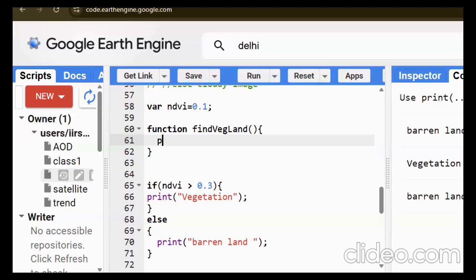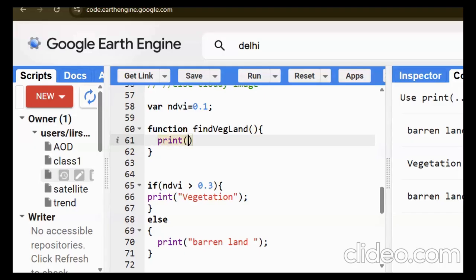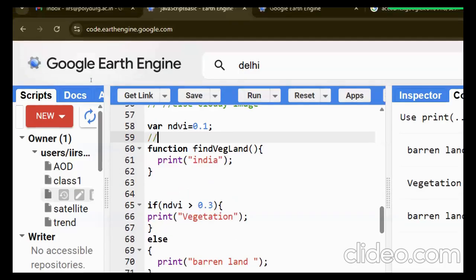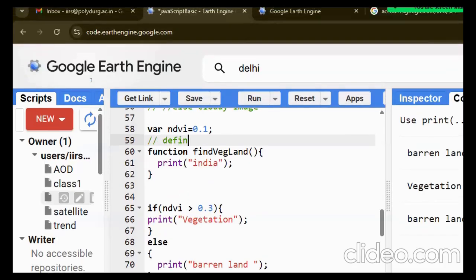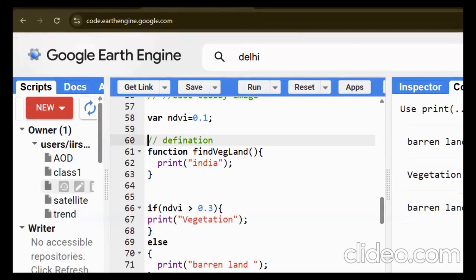If we leave it empty and write some code, like suppose I print India, what will this function do? Whenever I call this function, it will simply print India for me. This part is called the function definition. Next time I will note all these things for you also.